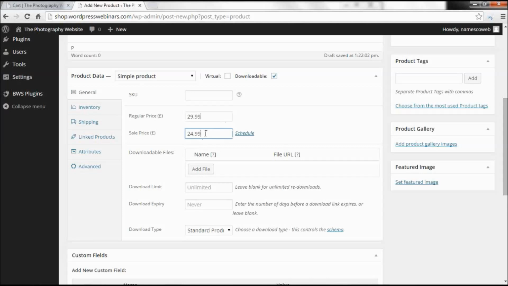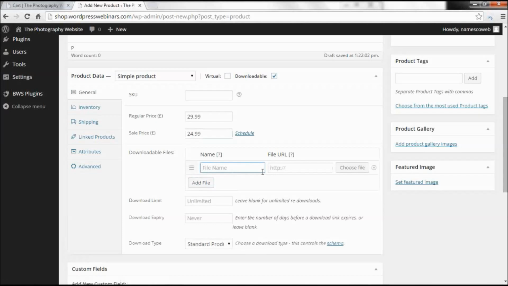I'll show you this again in a bit, but ultimately you'd see the original price, in this case $29.99, crossed out, and then the new price at $24.99. It adds a lot of marketing material to the site, such as sale badges and things like that. It's really good with a lot of the functionality that it has straight out of the box. Actually, we'll keep that on sale for the time being. Coming down here, we've got downloadable files. So we'll click on Add File and add a name for the file: beach scene.